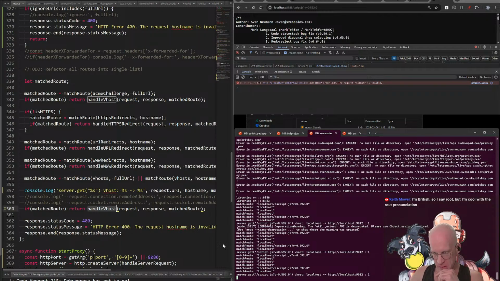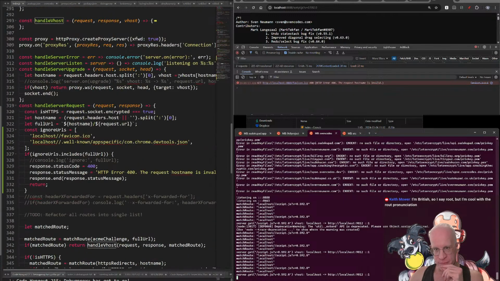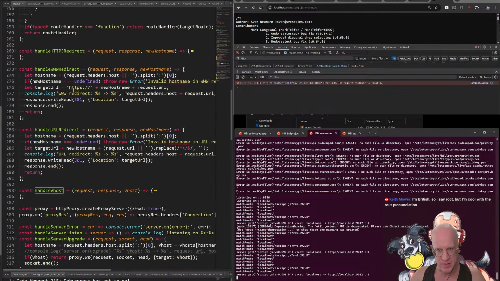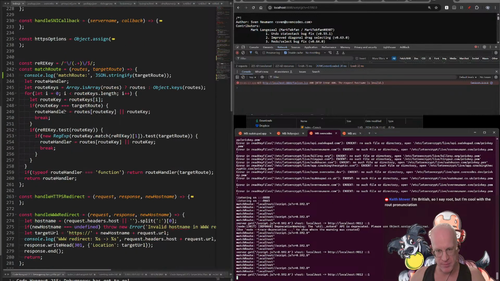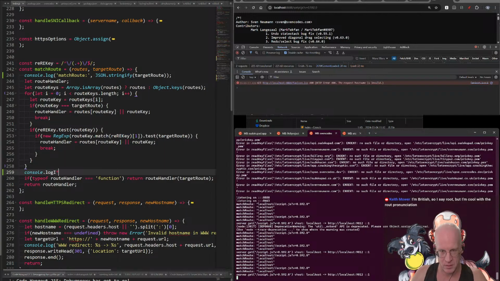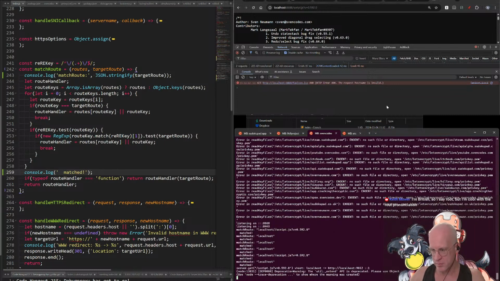So yeah, we want to say if the match actually happened, if return route handler. So console.log matched. Something like that.